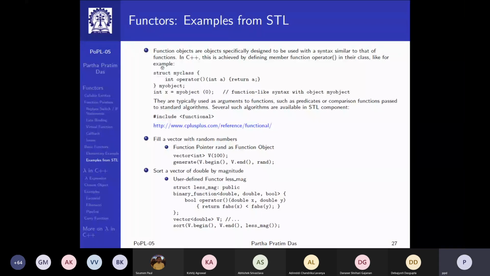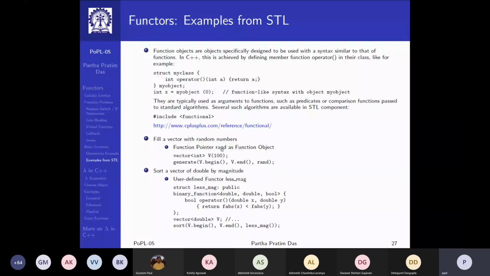So this is just a simple example of my class, which is what we have seen. My class has defined the operator function call, and then you can instantiate and invoke on that. So for example, I'm talking of STL code now.